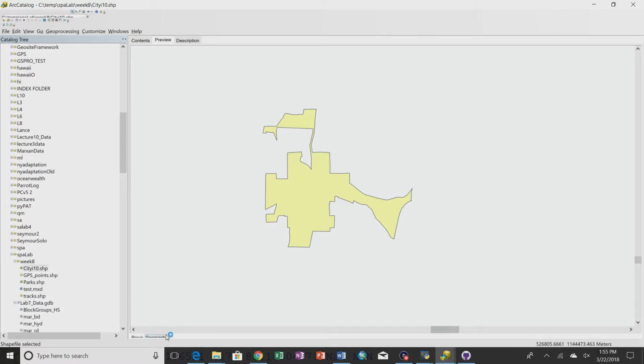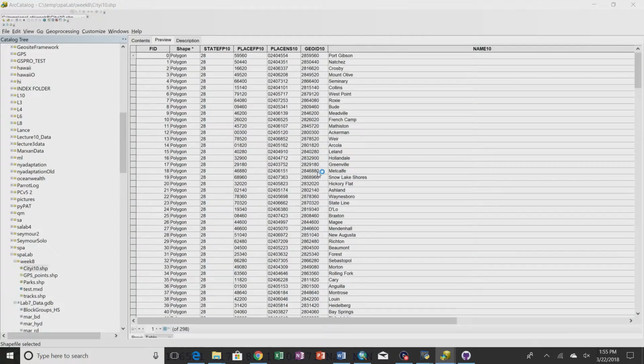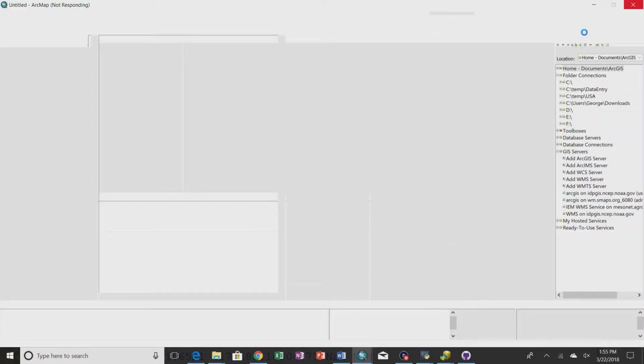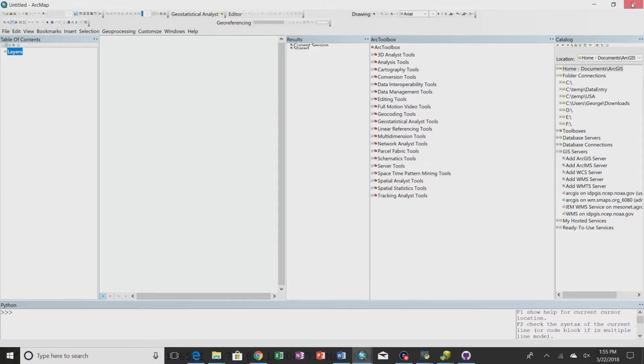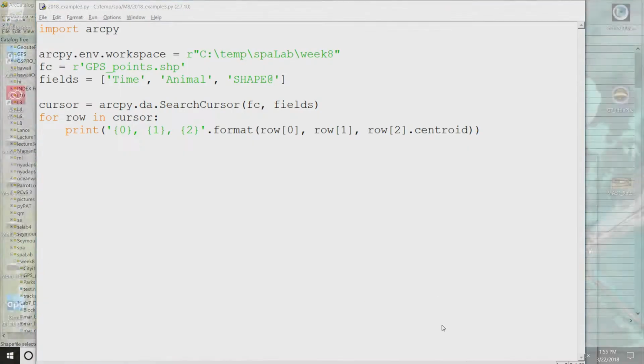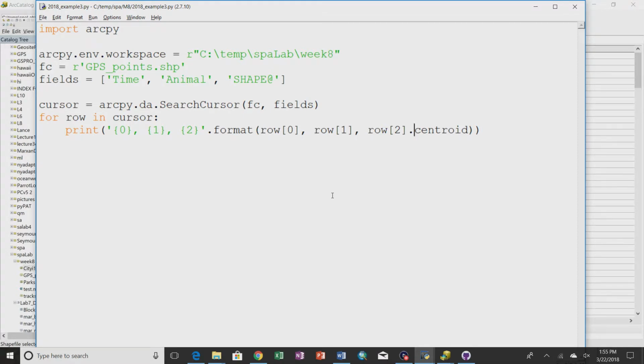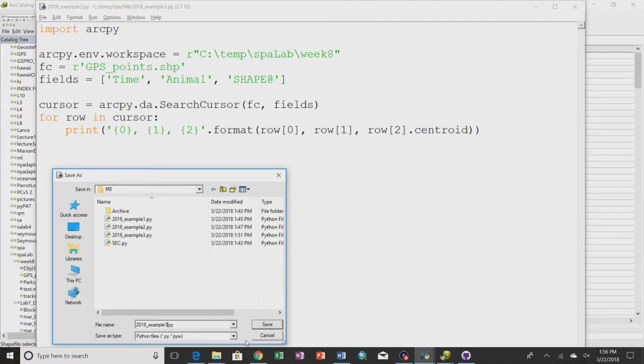So let's look at the attribute table to determine what fields I'll need. Attributes. So there's a field called name 10. I'll need that one. And I'll need to get the entire polygon shape and then ask it for its part count. So I'm going to do that real quick. So let's modify this script. Did I open it twice? Oh. Okay. So we'll modify this script so that it uses that other one, and since it's in the same place, we could call this example 4.